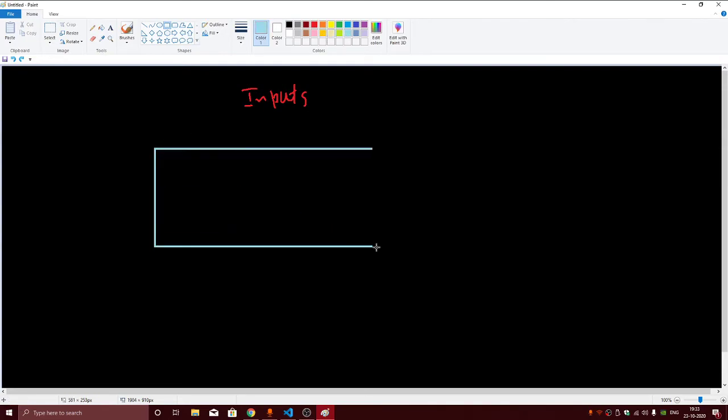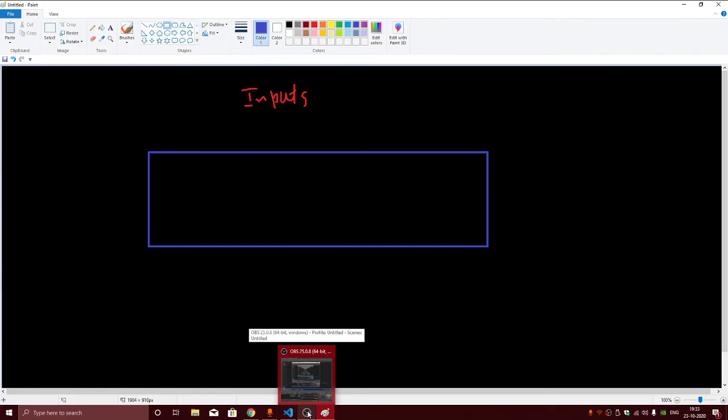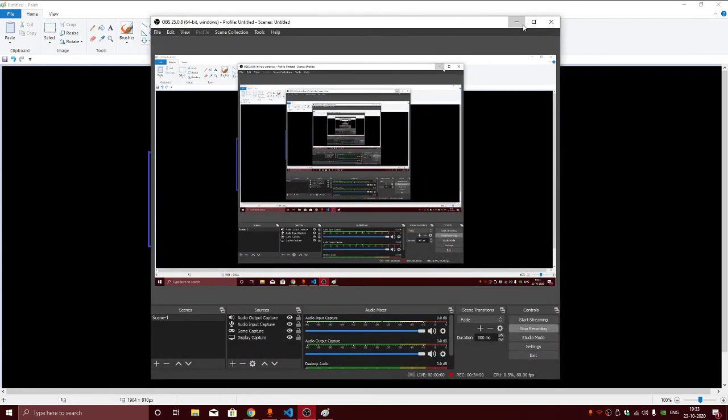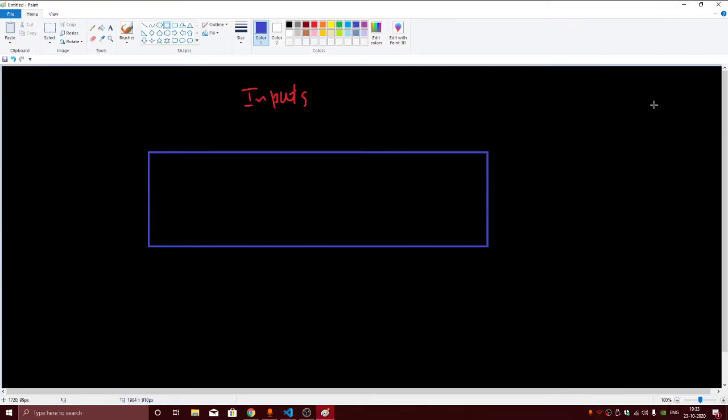Everyone knows about RAM. If you don't know, what is the RAM? RAM is a thing which handles the programs that are running in the background. Like my OBS Studio is running in the background. The RAM is handling it. RAM is handling my program, the code that I just wrote in C++ and Java. My WOMIC is taking my input, what I'm saying. My Chrome is running. All these things are handled by RAM.